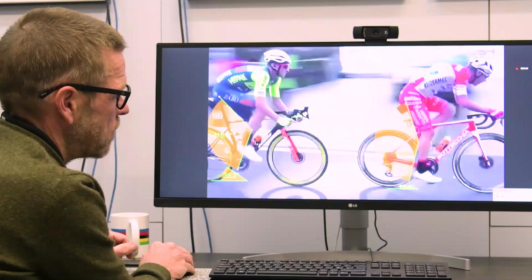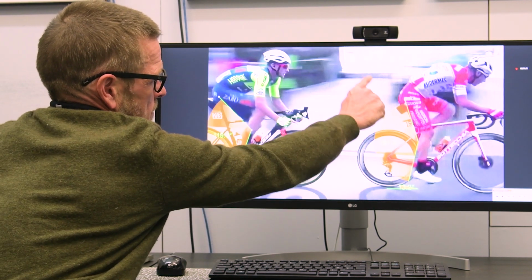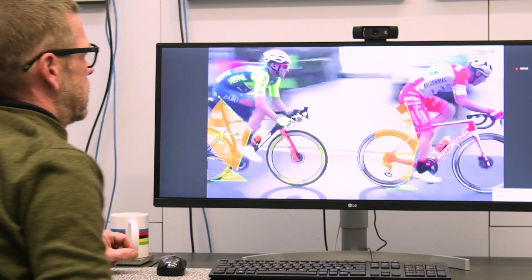So with this guy, what would we do? Again, foot stability, drop that saddle a little bit, and just look at the power curve, because you might see the power curve, instead of it coming round nice and smooth, it could come down and we lose a little bit and then it comes back on again. So we just want to fill that little gap here. So those are the two guys I've looked at.